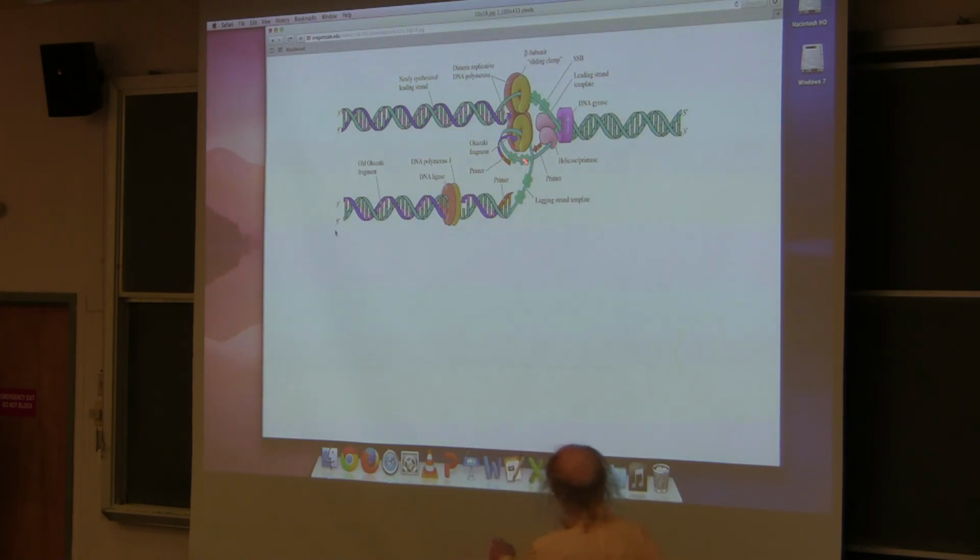Now, I'm briefly going to go over the other things that are here. I told you that DNA polymerase could not start a strand by itself. That is actually started by an enzyme called a primase, P-R-I-M-A-S-E. It turns out that at a replication fork in E. coli, which is what you see here, there are two DNA polymerases. One's called DNA polymerase 3, and another one called DNA polymerase 1. I'll talk about those next time.